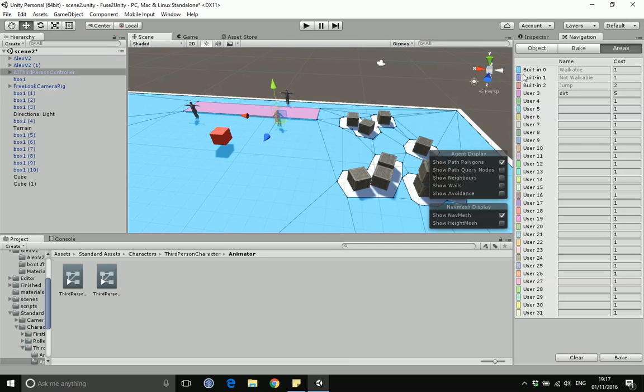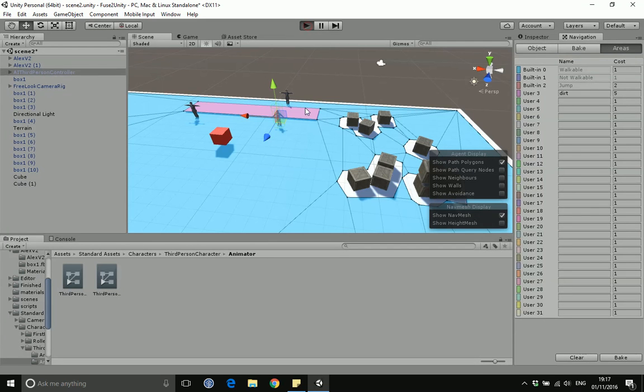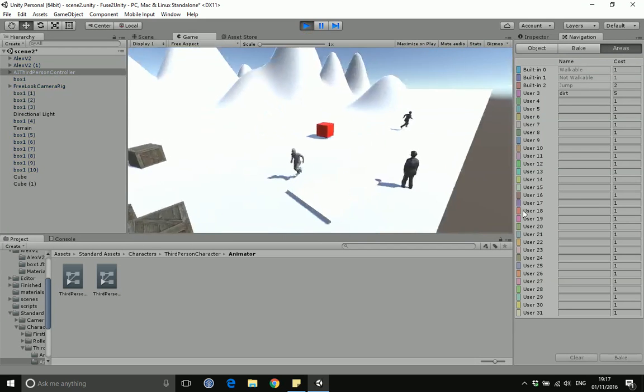Okay, because remember, the built-in blue is cost 1, and the one I created costs 5. So which is cheaper, to go from here to here with this distance with cost 5, or to go all the way here with cost 1? And for this it is the same, to go directly here in a straight line with cost of 5, or to go here with cost of 1. So let's see what my character will choose.